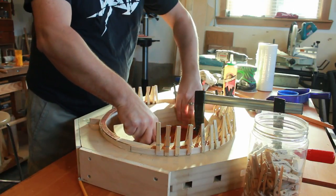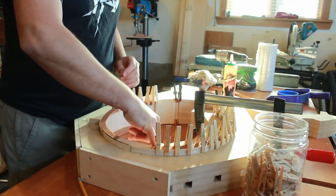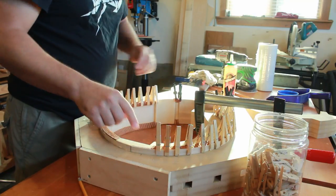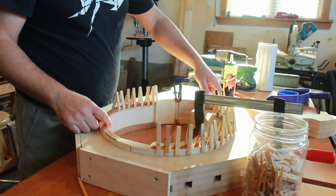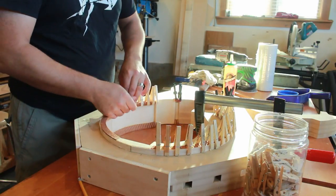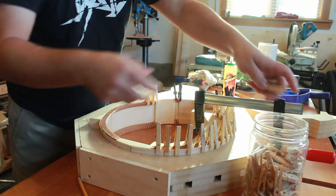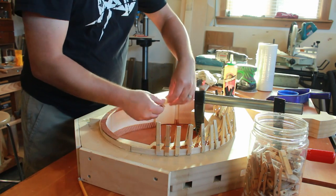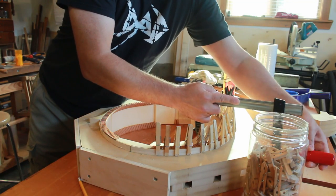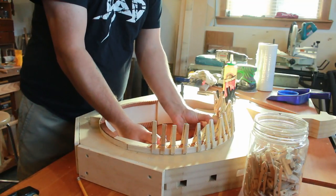I was actually able to remove it, but on the top side, the bottom end here was touching the tail block. And also the radius around the scroll was too far, so I actually had to trim that off, and I'll show you that in a minute. But I did that with a dry fit and realized that if not looked after right away, I wouldn't be able to take the coil back out. So it's always important to make dry fits.